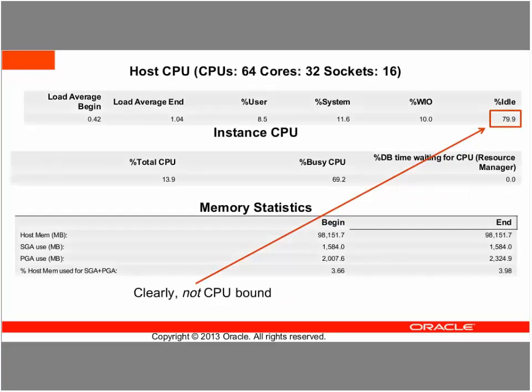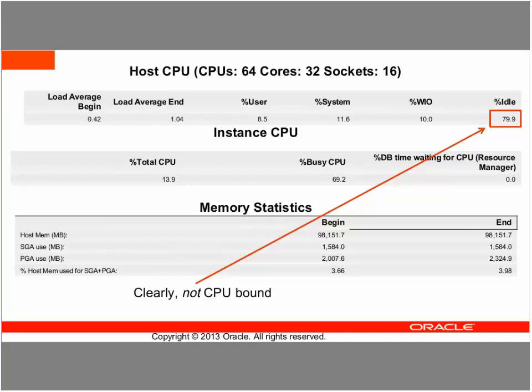And then as we look further down, here's a little bit of performance information we get from the operating system, or it indirectly comes from the operating system. It shows our load average. We see our idle time of almost 80%, which comports with our view of CPU seconds per second. Recall that was 1.8 per second. That's the time busy. The inverse of that is the idle time, which is up around 80%. So that makes sense.